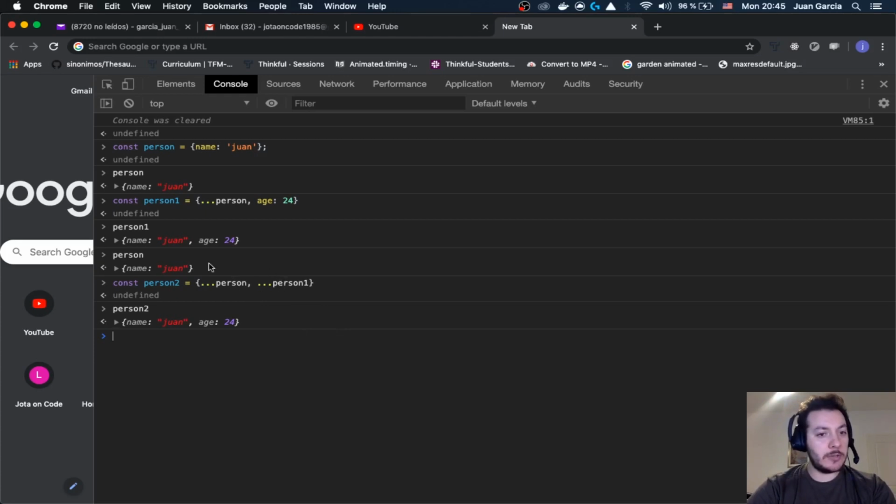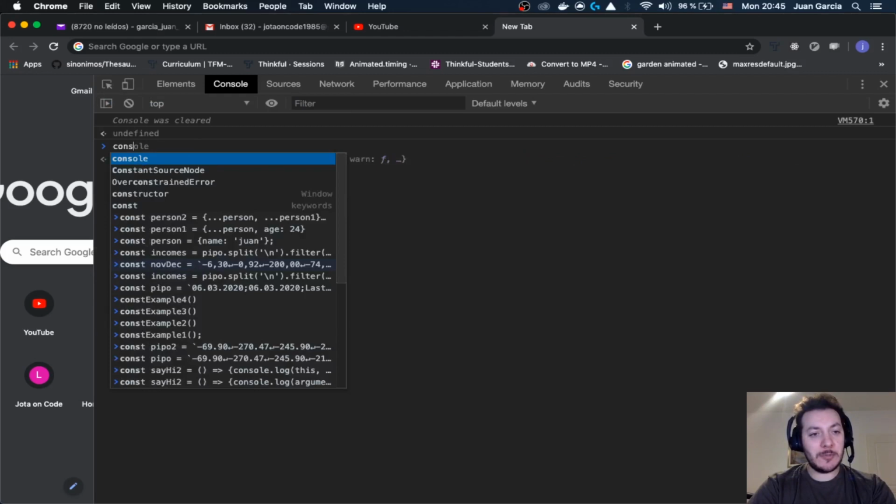This is not the best use case, because person1 already contains the key 1. So I made a little mistake there in presenting an example. So let's go for this one.